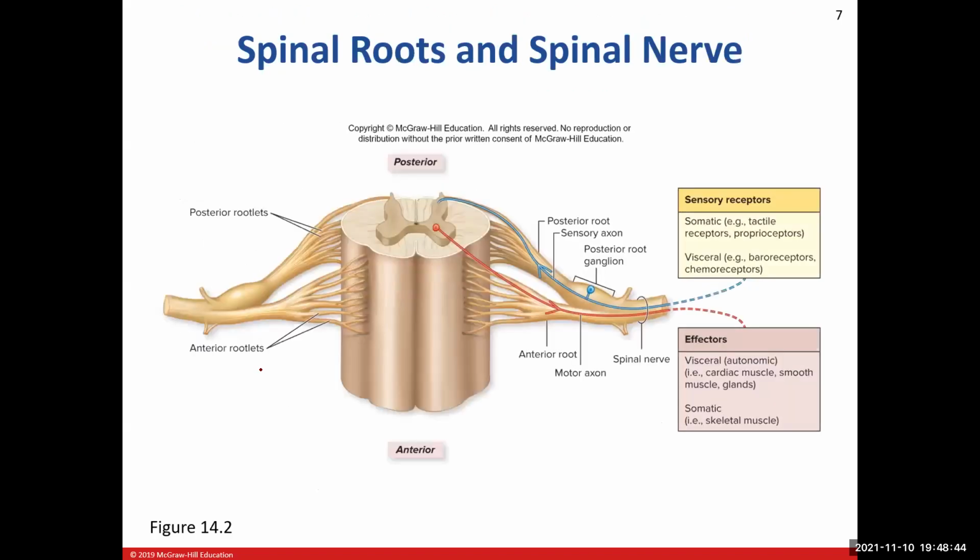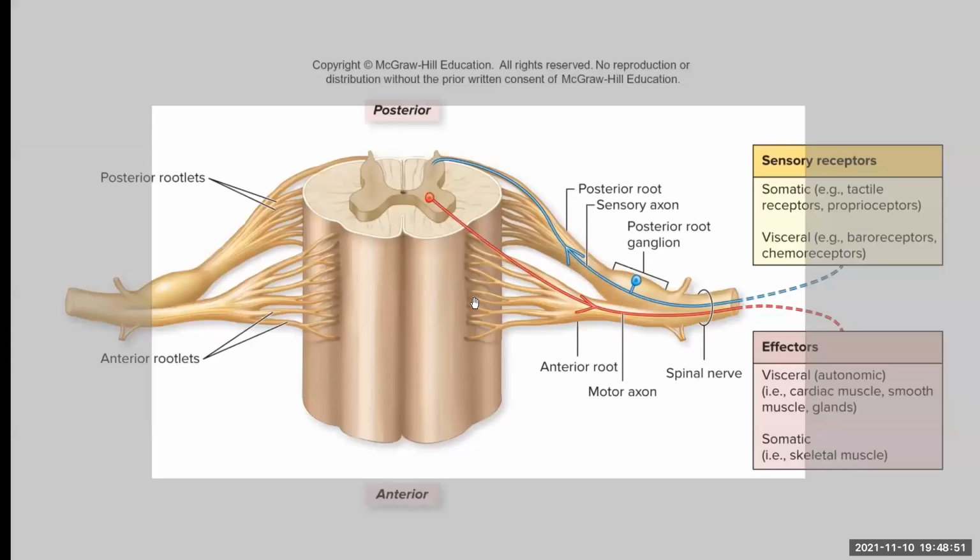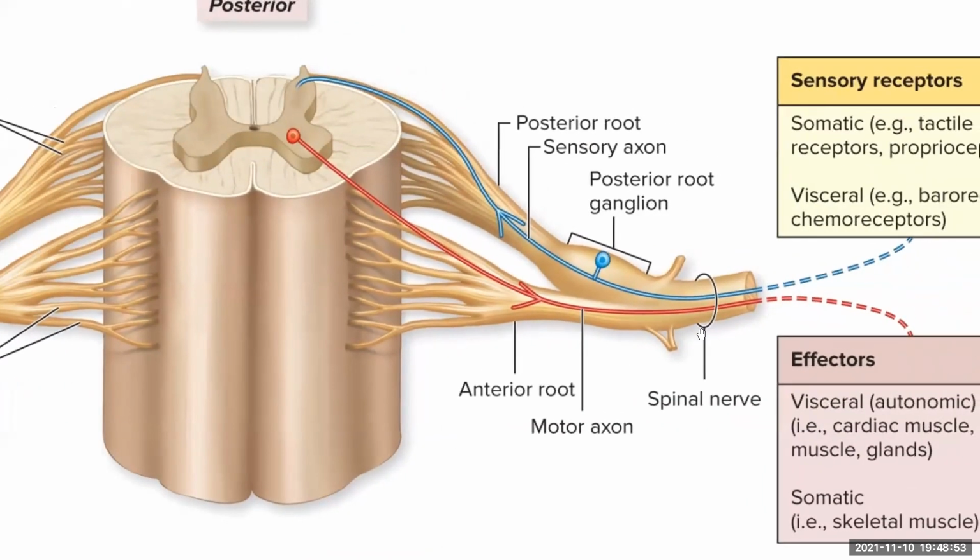So I like to show it in a picture here. It makes it a little bit easier. All right, a couple of our structures here. So here's our spinal nerve. That's where the anterior root and the posterior root come together and they fuse, right? And we have our spinal nerve, a mixed nerve. Right? We have a bulge here in the posterior root, and that's our posterior root ganglion.